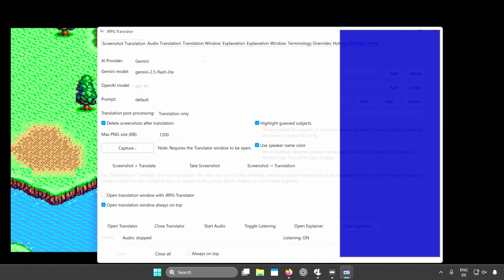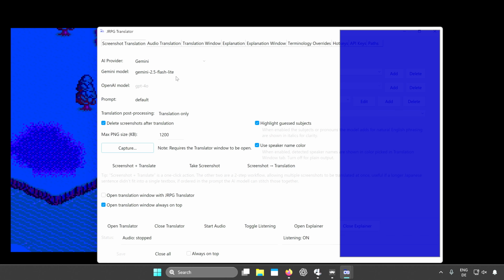So of course you don't want to redefine the region all the time, so I would recommend just taking a screenshot of the whole game window. And so far Gemini and ChatGPT do a pretty good job quickly finding the text on the whole screenshot and sending you back a translation.